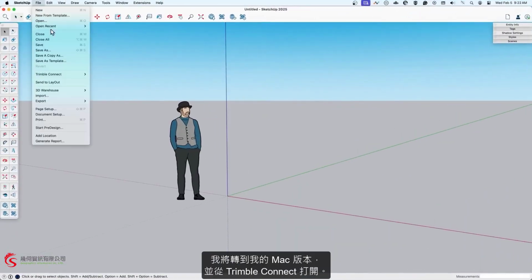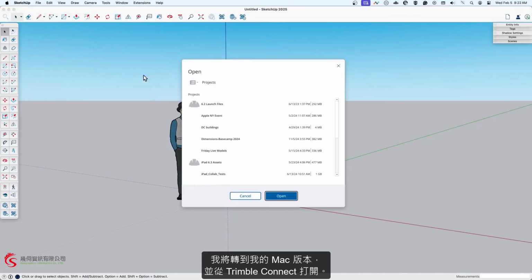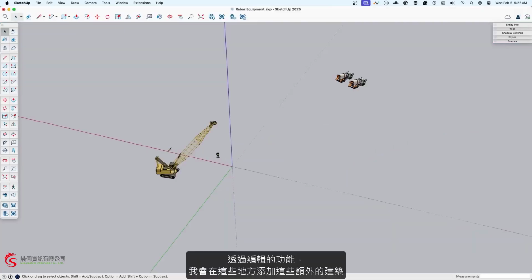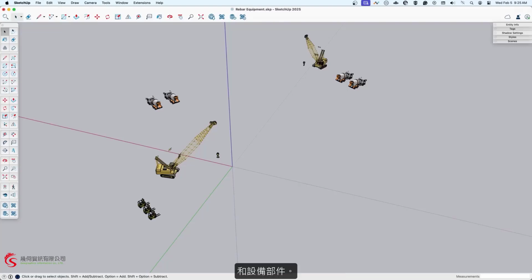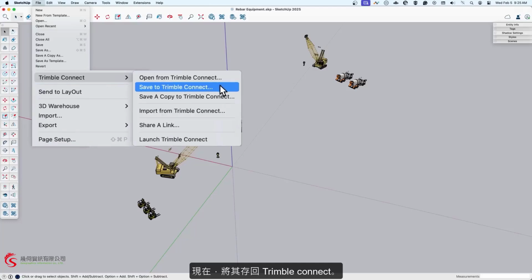I'll flip over to my Mac counterpart here, who opens from Trimble Connect. I'll navigate to that file. And then through the magic of editing, I'll add in these extra construction equipment pieces here. And now save this back to Trimble Connect.